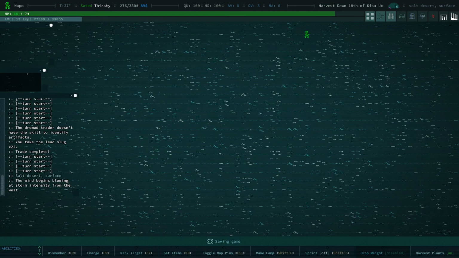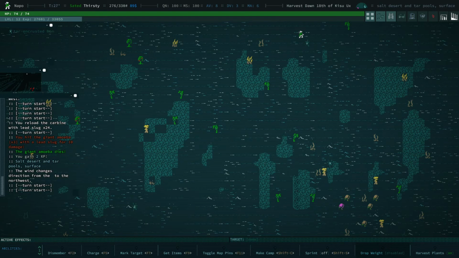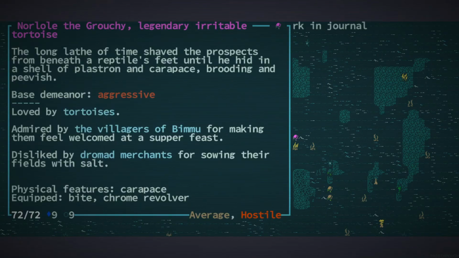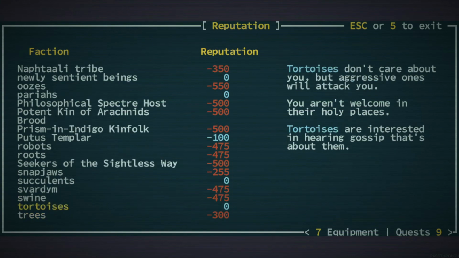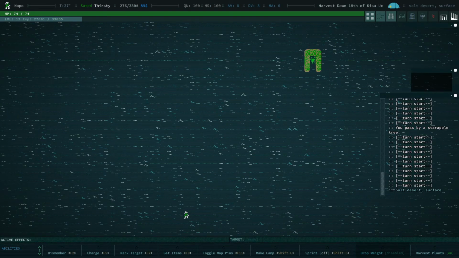I've been trying to make a method work where I don't sell them or trade them for XP right away, because the thing is that they give you a flat rate of experience points, which is good. Also, what am I doing here? I don't want to be making enemies with this group. It probably can take me out. Average? Well, maybe not. Loved by tortoises, disliked by dromad merchants. I wouldn't mind being on good terms with tortoises. What is our reputation with tortoises? 0. So I mean, it would be nice, but I'm gonna leave this for now.